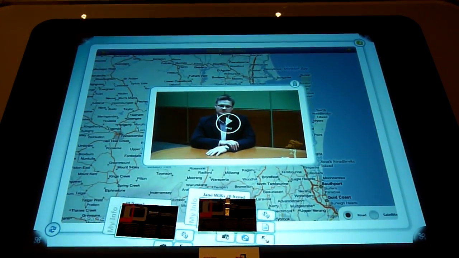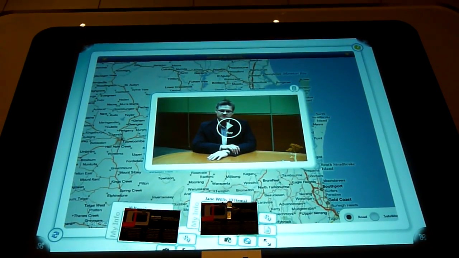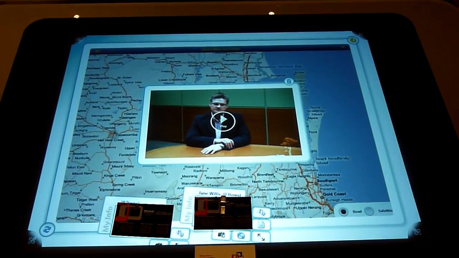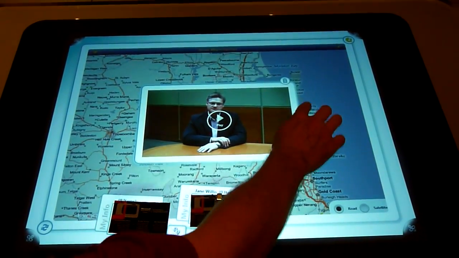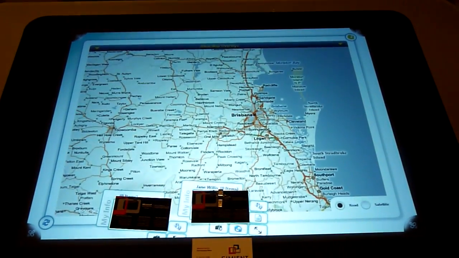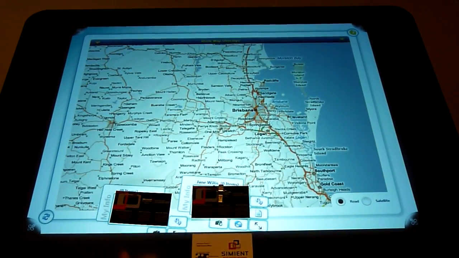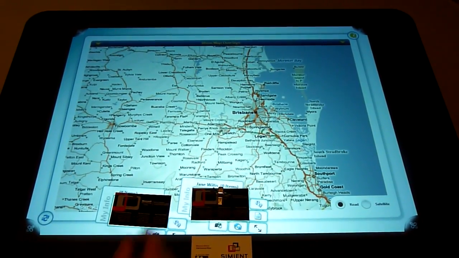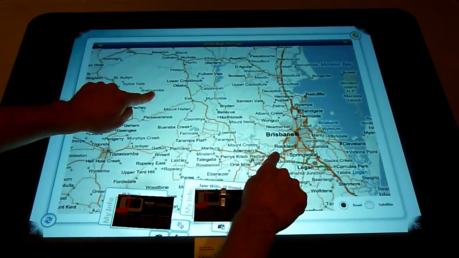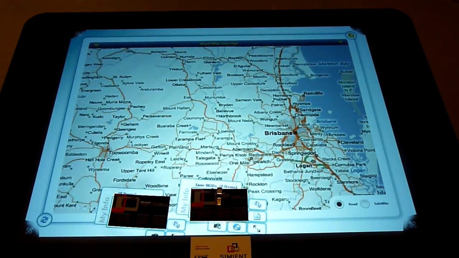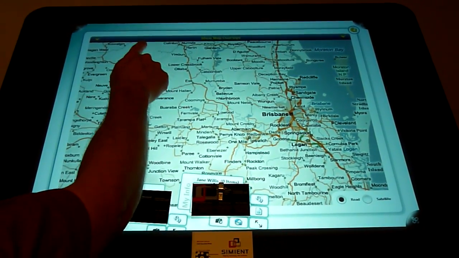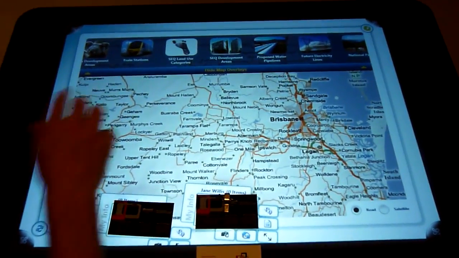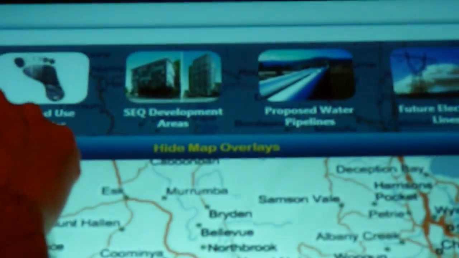So what you're presented with is a welcome video. In this case it's the CEO of Growth Management Queensland, but it could easily be a how to use the application demonstration. We'll just touch through that to get out of the way. The main application is based on Bing Maps. We've got a touch sensitive map which allows you to scroll in and out. In this case we're based around Brisbane, as this is based at Queensland Government. The first bit of functionality to show you is the map layers. We have a range of layers that we can drag down onto the map to provide context.